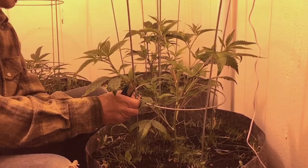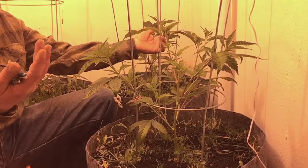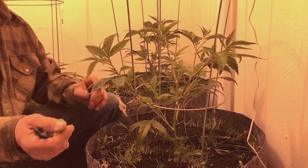All right, so basically what I'm doing is a variation of mainlining, but I'm basically tying these branches out. I'm opening up the canopy, and just like scrogging, these laterals are going to shoot up anyway.